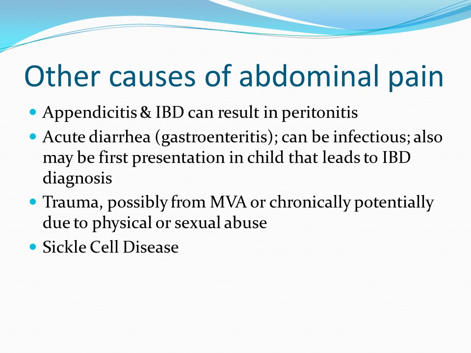Acute diarrhea or gastroenteritis can be infectious. It also may be the presentation that you find in a child that leads to an IBD diagnosis. You want to look out for trauma, possibly from a motor vehicle accident or chronically, potentially due to physical or sexual abuse. Sickle cell disease is also another cause of pain that could manifest in the abdomen but be masked by something else.